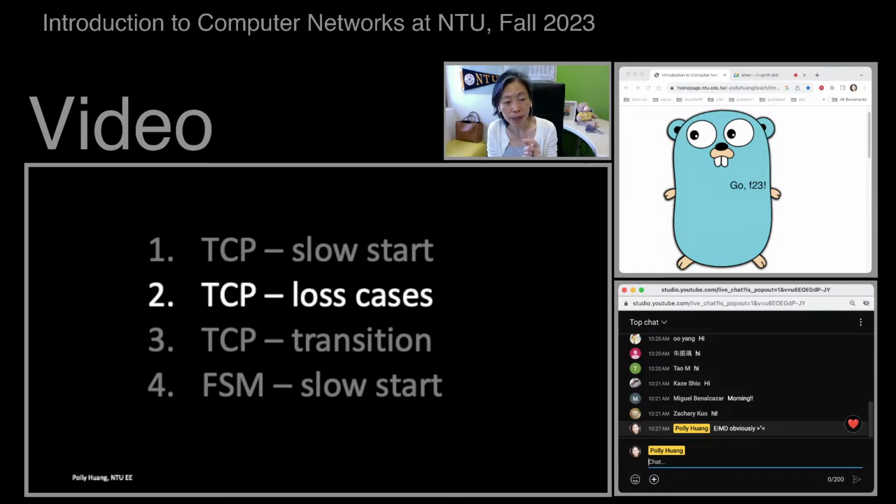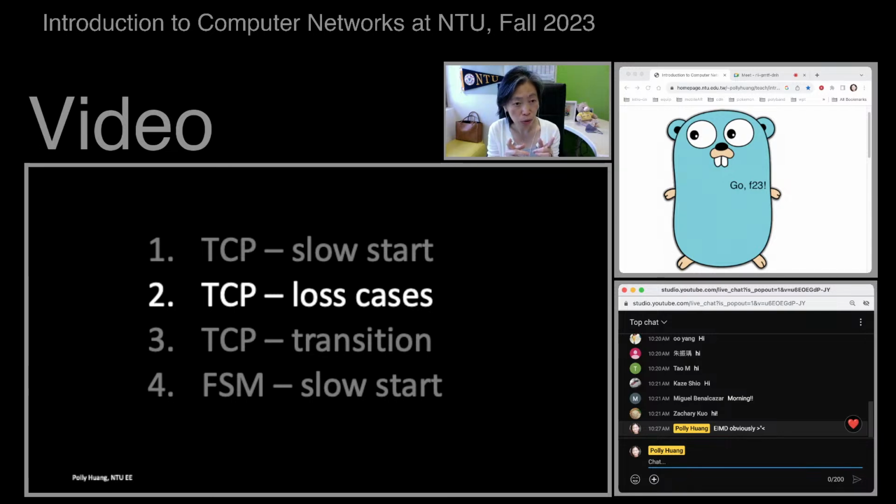All right. And the next video talks about how TCP detects losses, and there are 2 kinds of losses TCP detects in order for the congestion control mechanism to react accordingly. Now if you recall the RDT side of TCP, the reliable data transfer side of TCP, how do we detect packet loss? Yeah, we set a timer. If the timer expires, we detect a packet loss. And so that was built into TCP's RDT.